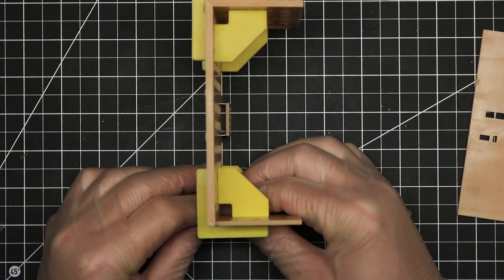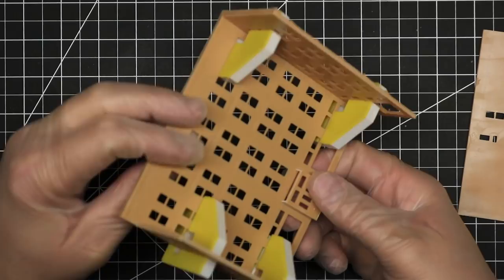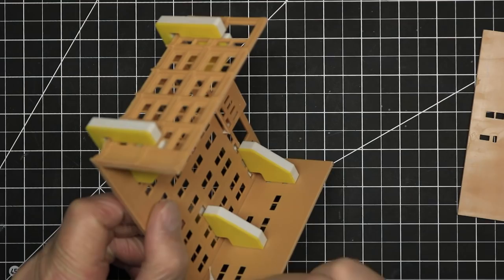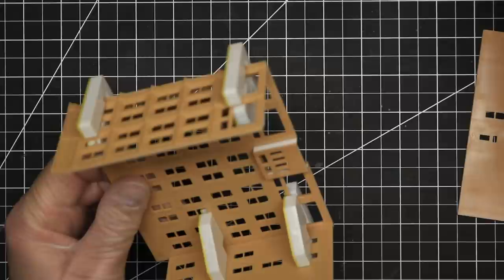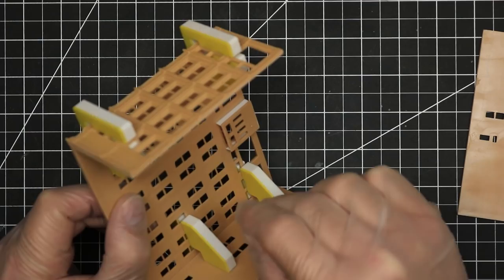At this point, I decided that because this structure is very shallow in depth, I was going to make it a background building against the backdrop, and thus I will not be using the rear wall. If you were to use the rear wall of this structure, you would be far better off to wait and glue it in place at the end of the process after the interiors and the lighting had been added.